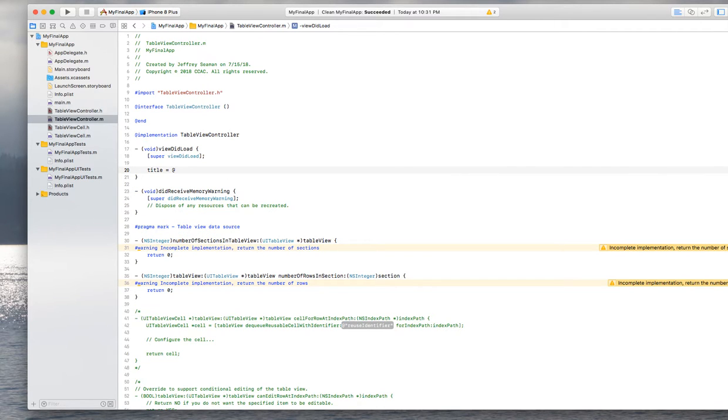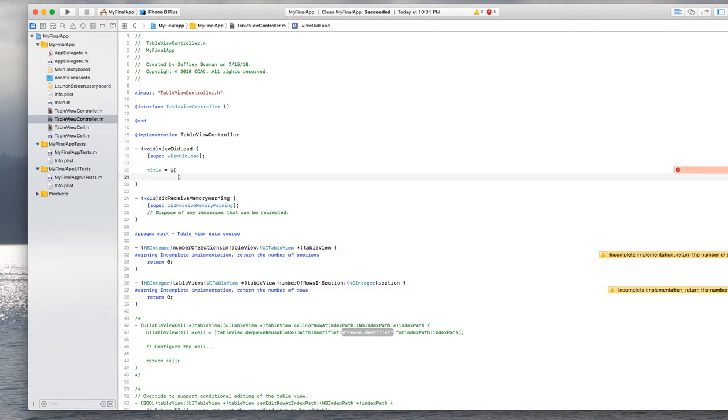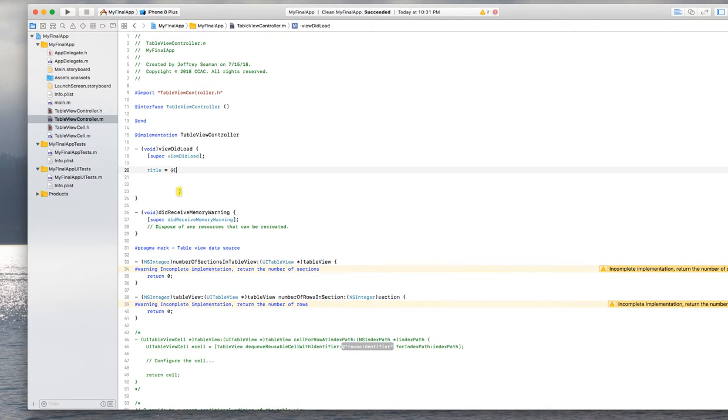Title equals at, and then we'll have a left bracket and a right bracket. When we do the left bracket, we're going to have at, and then we're going to have another at, and then we're going to put double quotation marks, comma, and then we're going to have 1, 2, 3, 4, 5, 6 values.